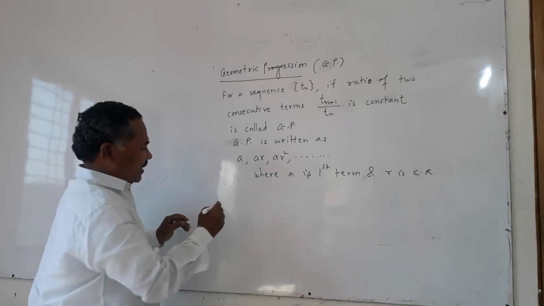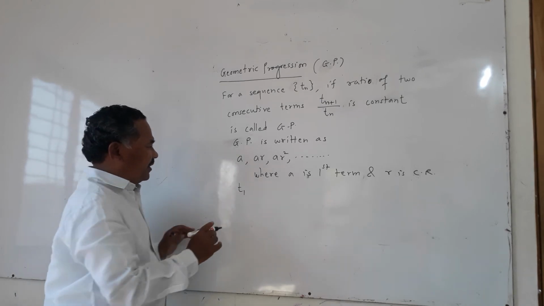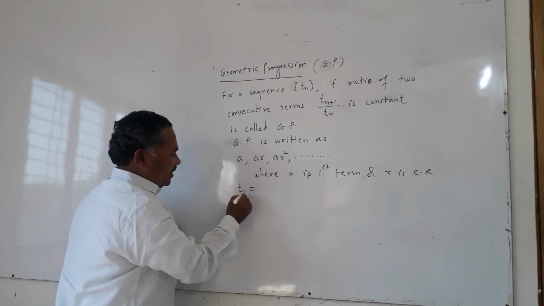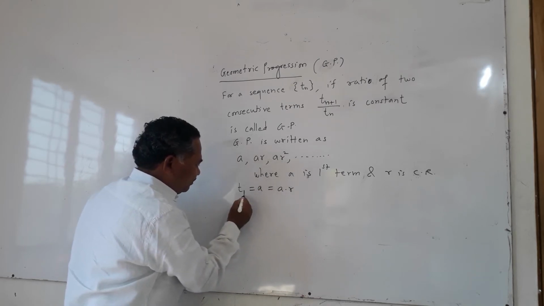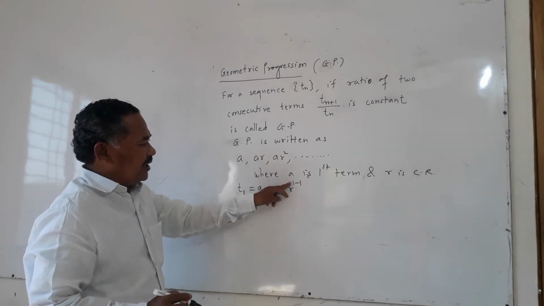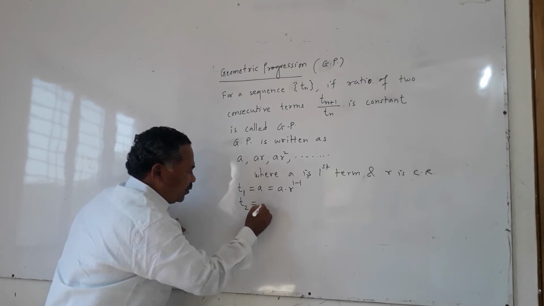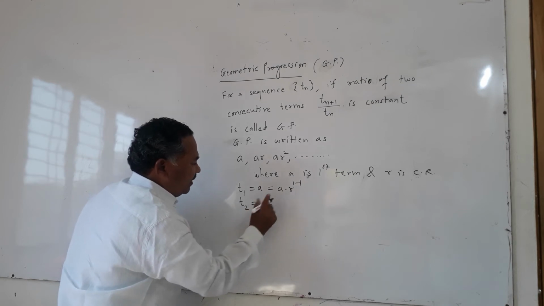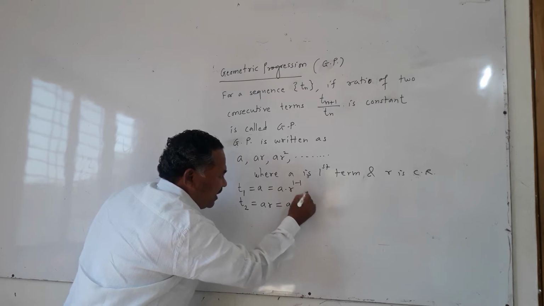That is very simple. We generalize and obtain the formula of Tn. T sub 1 equals a. We write it in this manner: a into r to the power 1 minus 1. Then we get r to the power 0, and r to the power 0 means 1. Therefore we get a. Then T sub 2 equals ar. See here, this is the second term. T2 equals ar. That is a into r to the power 2 minus 1. This minus 1 is fixed.